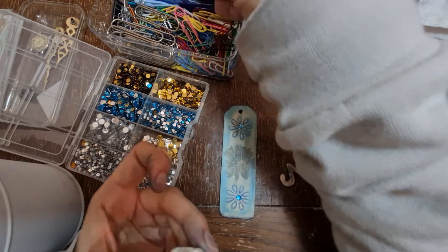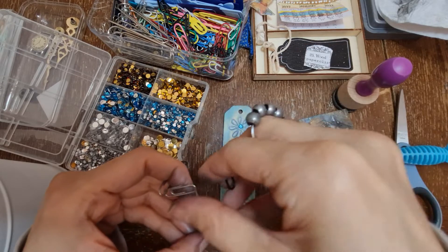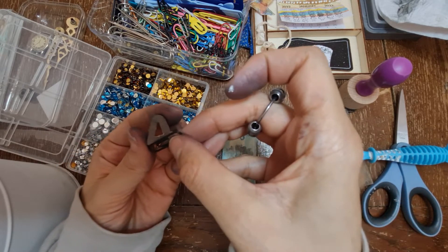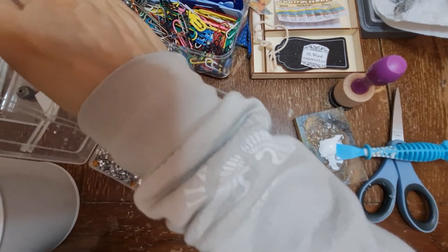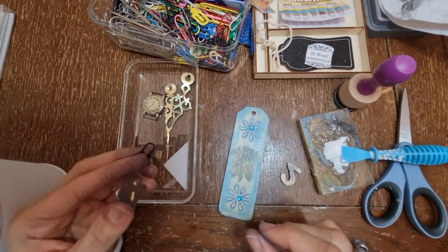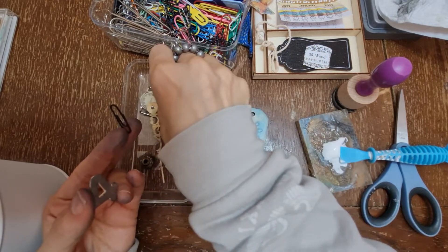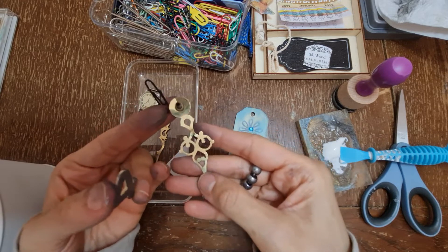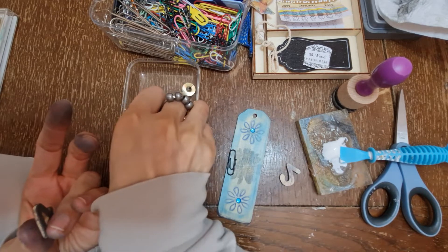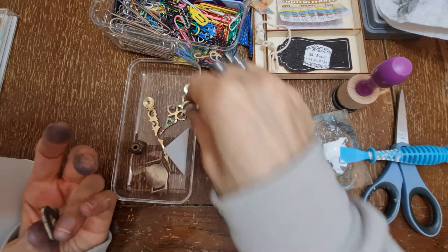So this was my mad idea - I was going to put... okay let me just remove this out of the way. There are two options for this to dangle off the paper clip. This bead is too chunky to add on there but I was thinking of that first - let's see if I can put that down a second.